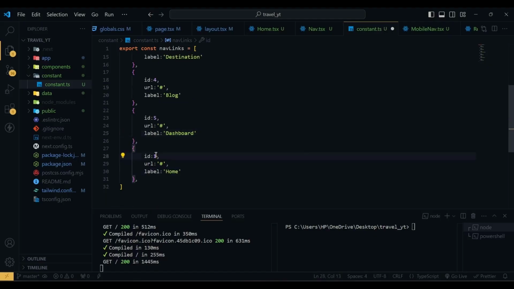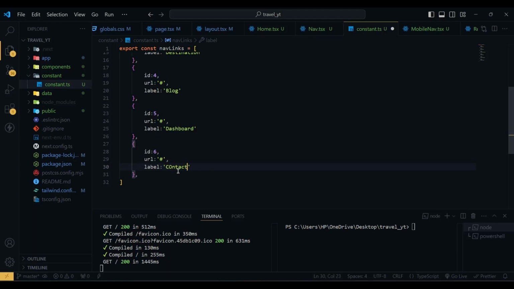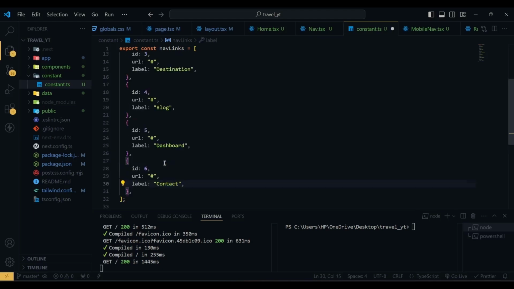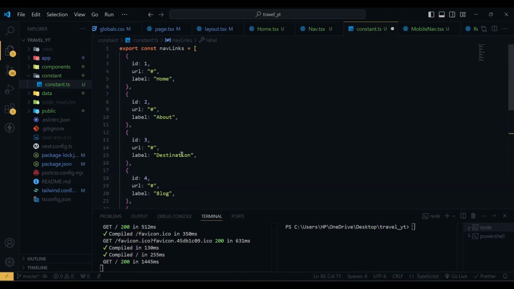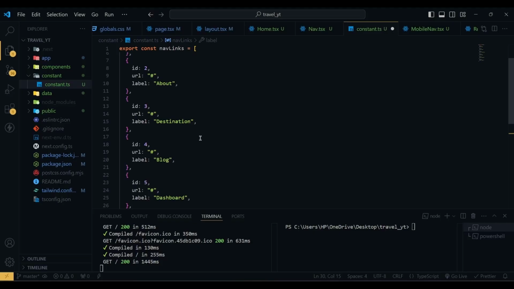And finally we have id 6, and the label will be content. By using this format, you can now add any nav link here easily or delete any of them, and you do not need to repeat home, about, destination, blog nav links one after another and style them separately.